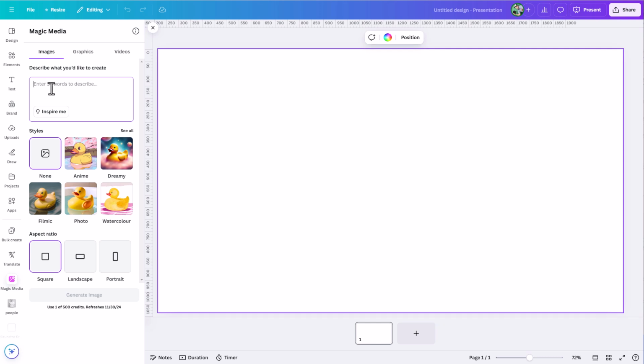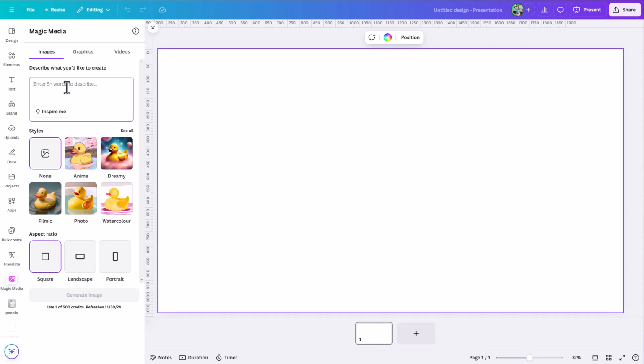Now, one limitation of this tool here within the project interface is that you are limited to around, I think it's 250, 260 characters that you can use as you type your prompt. So you can't be quite as descriptive as you can be within Dreamlab itself, because you are limited slightly in the amount of text you can enter here. That's just one thing to consider. Of course, the advantage of this is that you're already within the project interface, so you do save a step, but again, experiment around and see what kind of results you can get with Dreamlab, and see what kind of results you can get in here.